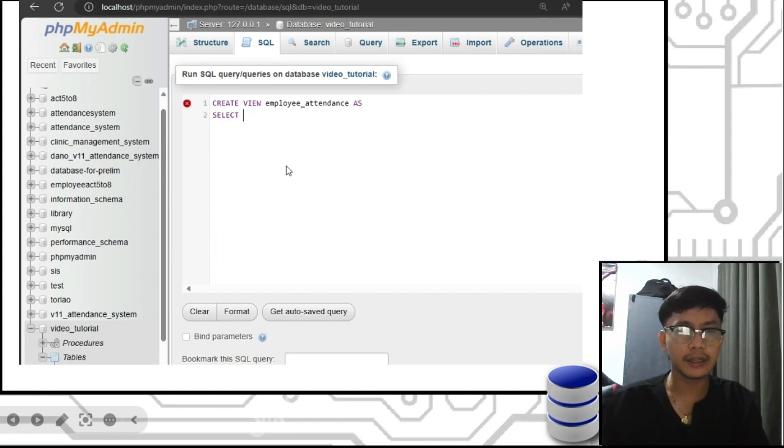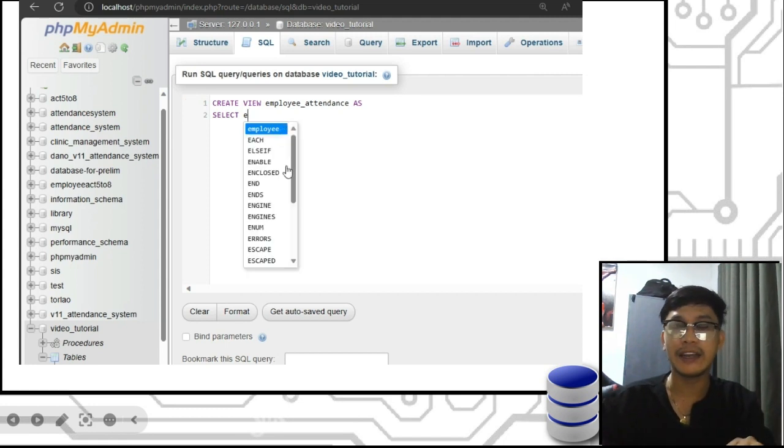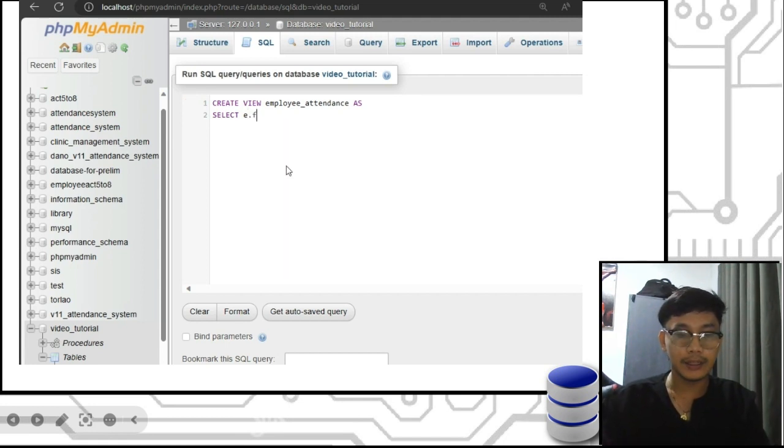Let's select E first, E for the employee, because we are going to inner join the employee table and attendance table. So let's say E.first_name, comma, E.last_name, comma, and A for attendance, A.attendance_date.